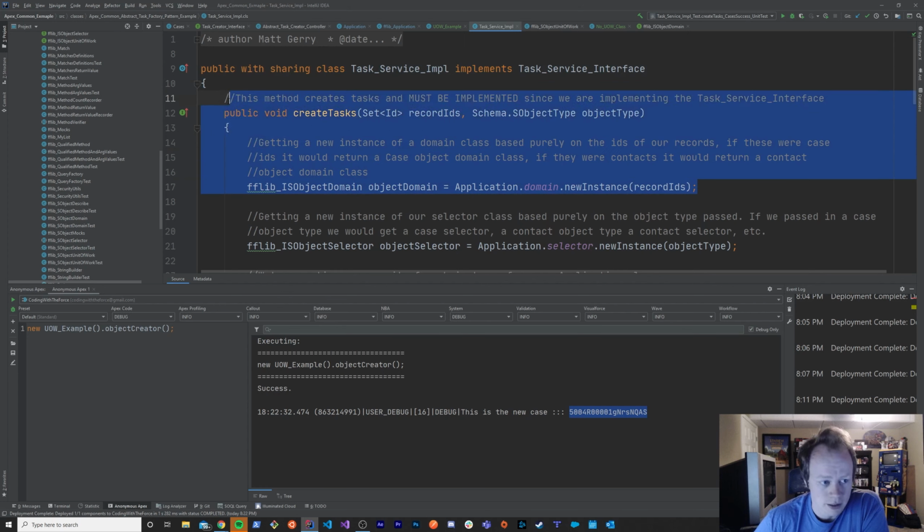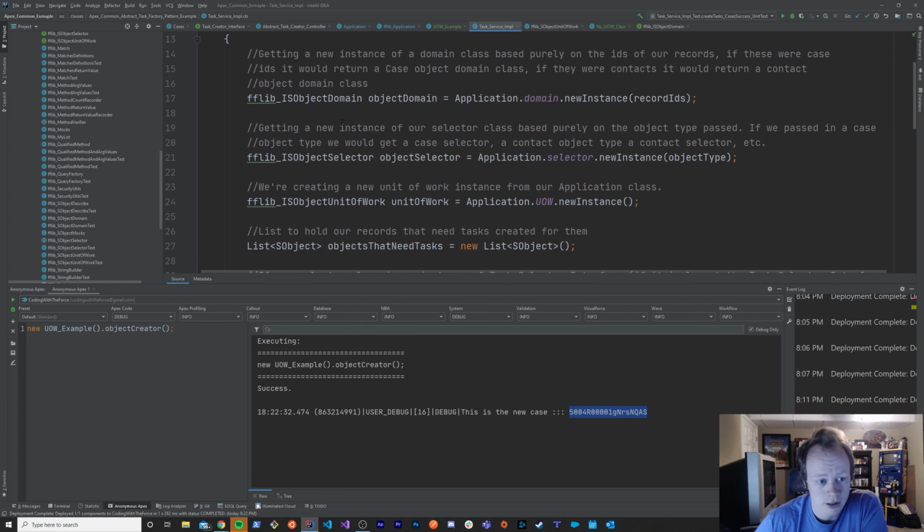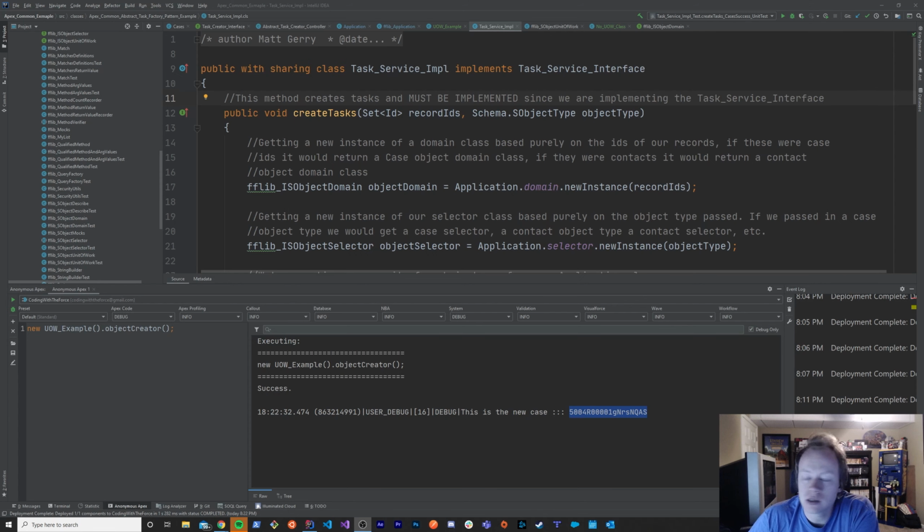So they're two very different things, even though people seem to get them very mixed up and confused, and they're concerned, why do you need one? Or why do you need both? Why can't you just use one? So hopefully that clears it up a little. I know it's a confusing concept, but the more that you start building these things out, the easier it is to see the difference between a service and a domain layer class.